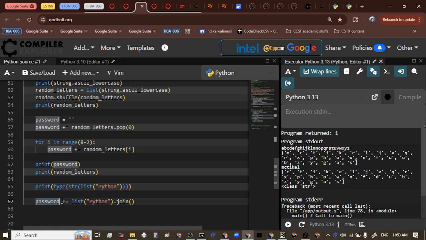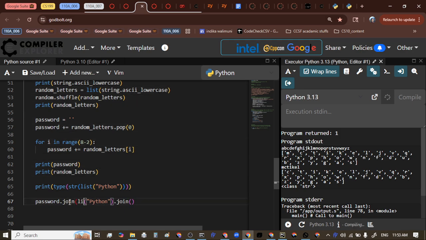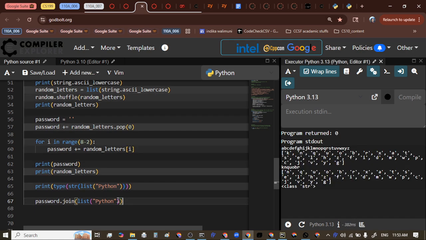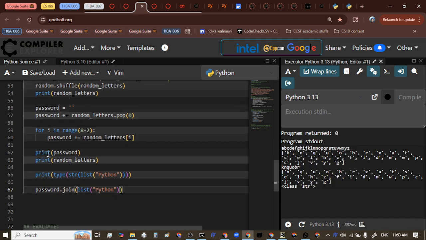Password dot join, and then I think that should be that. And list Python, right? Yeah. So let's print password.